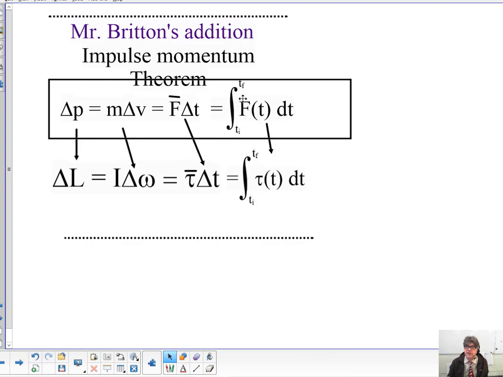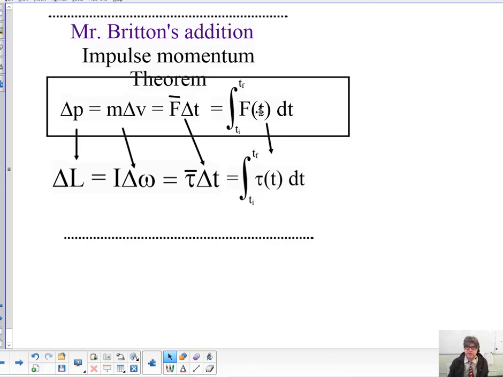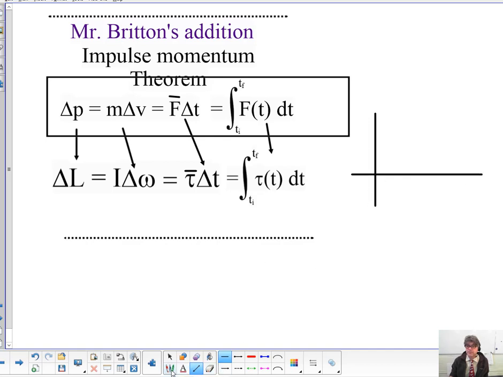And then, of course, to make it seem fancy, the calculus version: if I give you a function of force in terms of time and we evaluate it between two times, that's the way we'd find impulse too. And don't forget, if I have a graph of force versus time, the area captured under that graph is really the graphical equivalent of integrating. So if I have a force versus time graph that's doing something like this, we could chunk it out and find the area captured. That would equal the impulse. This should seem vaguely familiar.